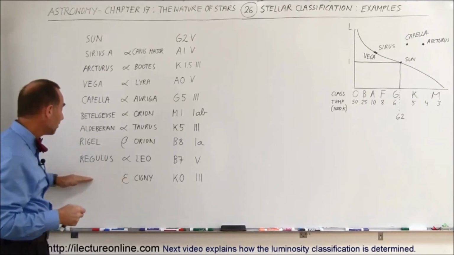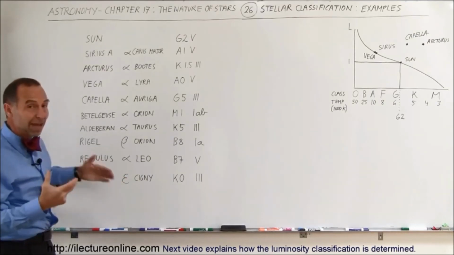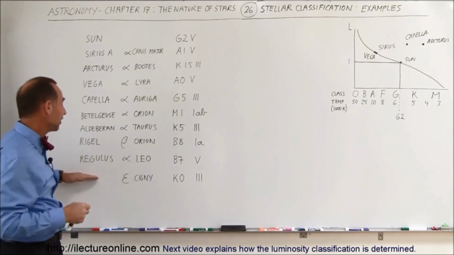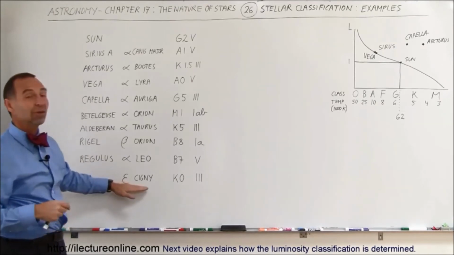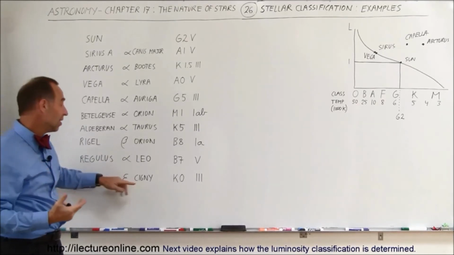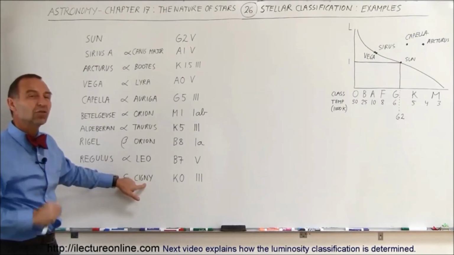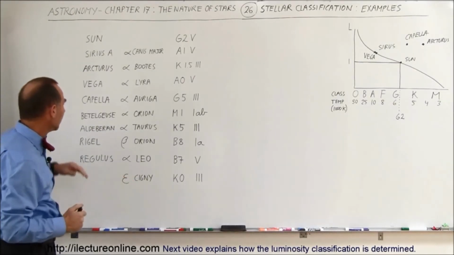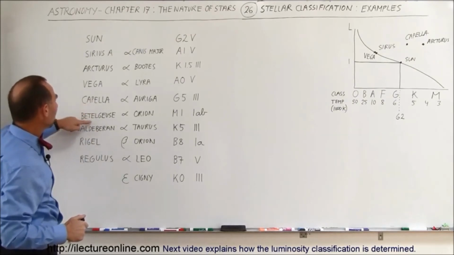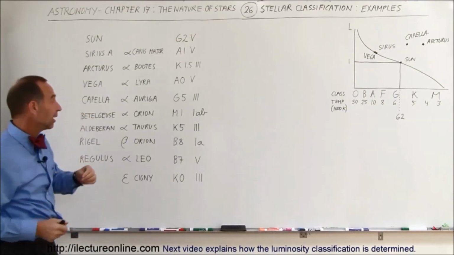Now notice I don't have a name associated with it. It may have a name, I don't know that particular name. I may be able to look it up. But sometimes it's sufficient to say just the Greek alphabet letter and what constellation it belongs to, to indicate what star we're talking about. Okay, so the next one was Betelgeuse, a very bright star in Orion.